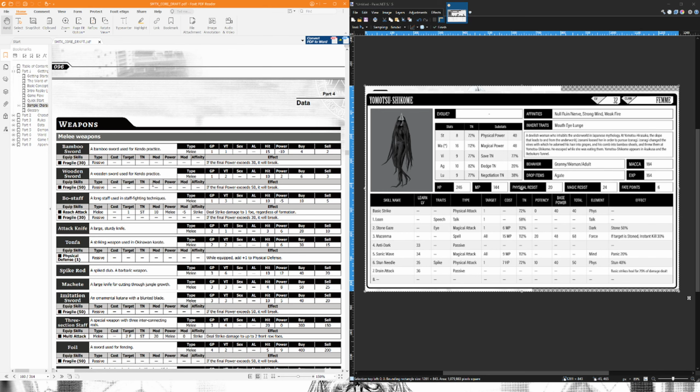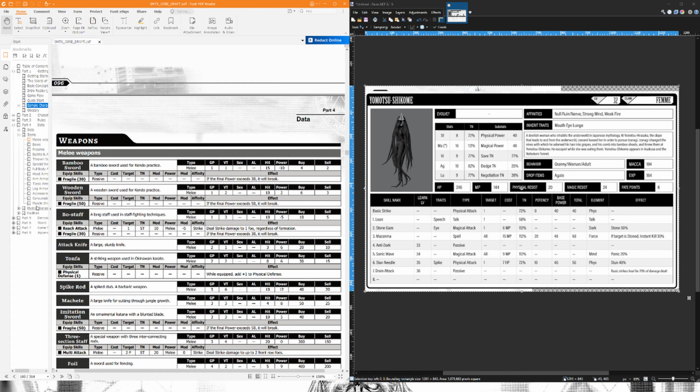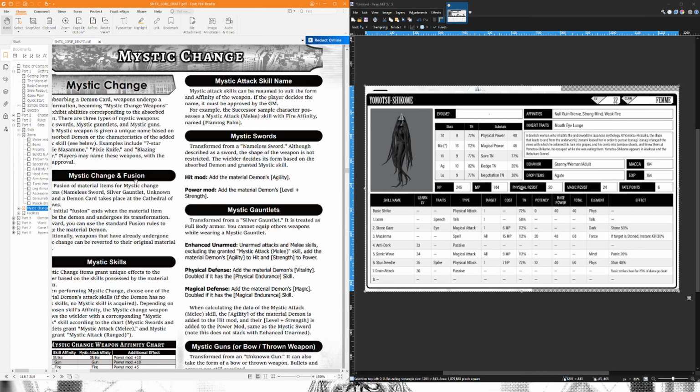So the next thing that's different is that this game, Air X, has a focus on the modern day and human PCs. So as a result, there's a lot of item data. Way, way, way more. In Tokyo Conception, all of the human items fit on like part of one page. In this system, it spans... let's see if I'm able to deduce. So here we are on page 96, and we'll go to like the last page. Oh, Mystic Change.